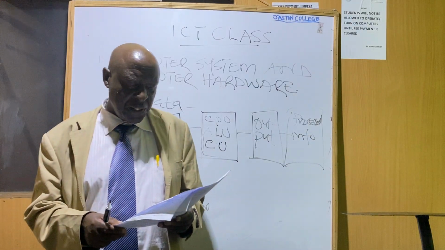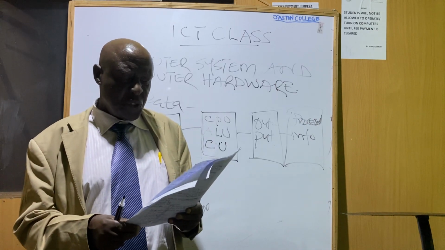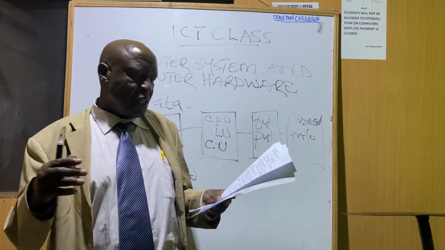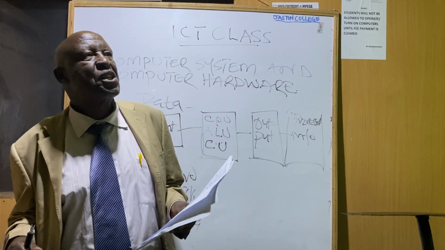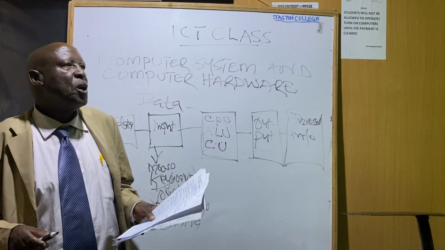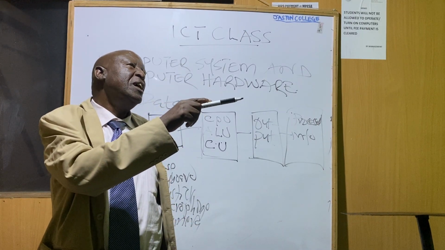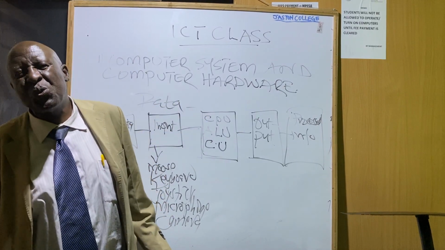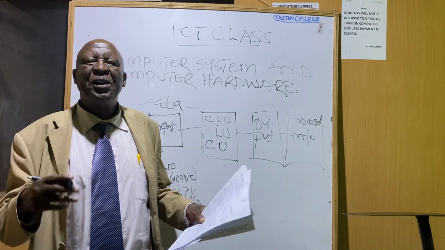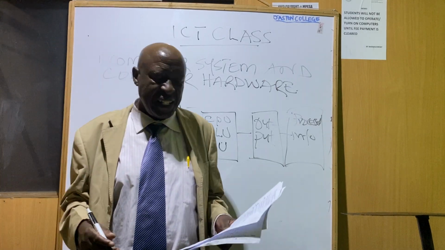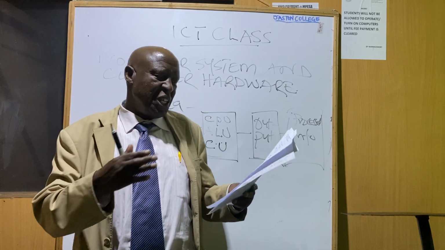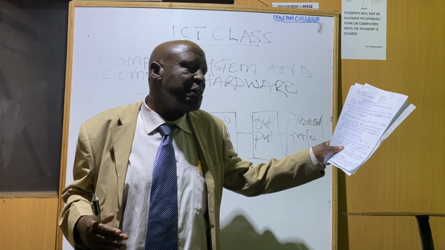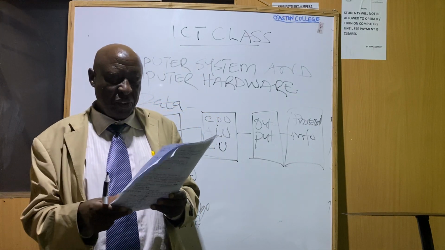Also, there is another way, half duplex communication. Communication between point A and B, one at a time. For example, when you are talking on a telephone, you listen to the other one first, and then when you reply, he also listens to you. But you cannot just talk at the same time. It is half duplex because you pass information, then another information is passed to you. That's half duplex.